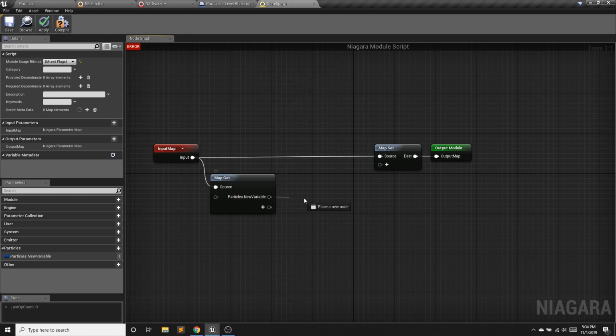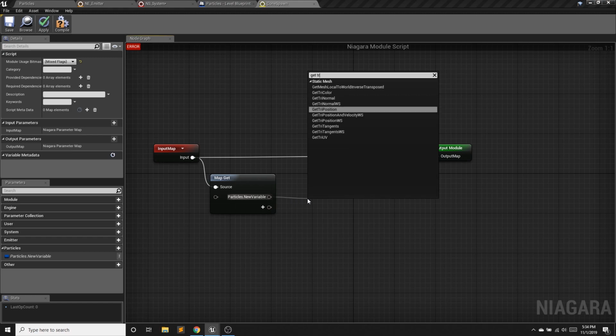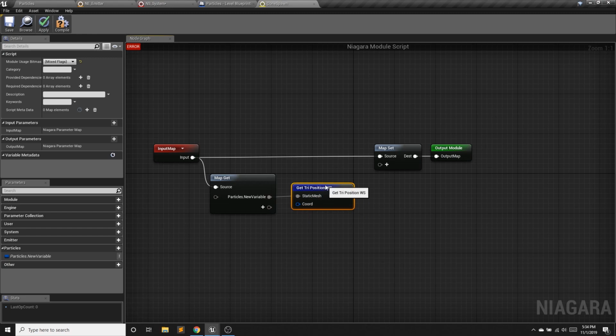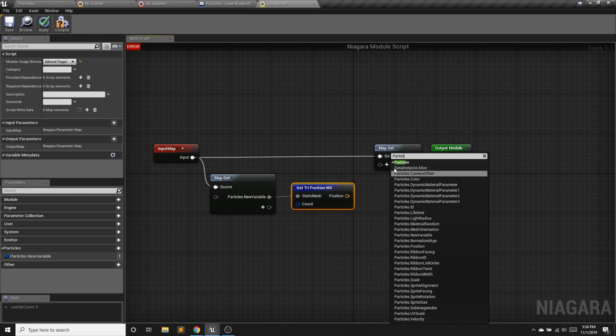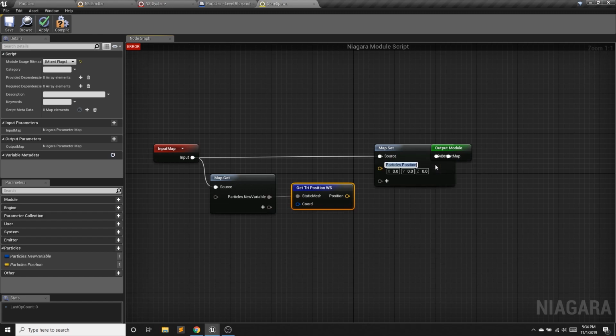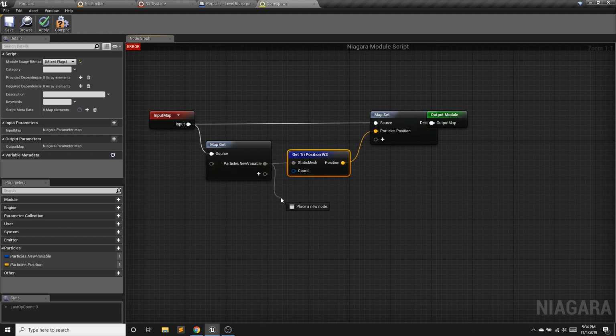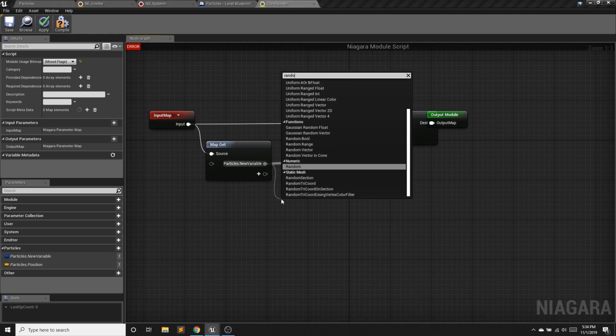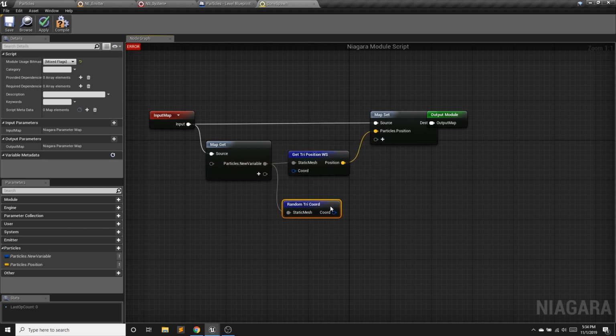All right. And then we are going to connect this to get try position. So we're going to get different positions from our mesh and set it to particles.position. So our problem is our particles are unaware that they're supposed to position themselves on top of this mesh. And to get these coordinates, we're just going to take random coordinates from the mesh and assign them. So each particle will get a random place on the static mesh, and then it will be assigned its position.